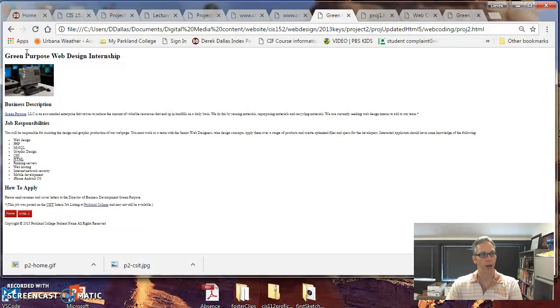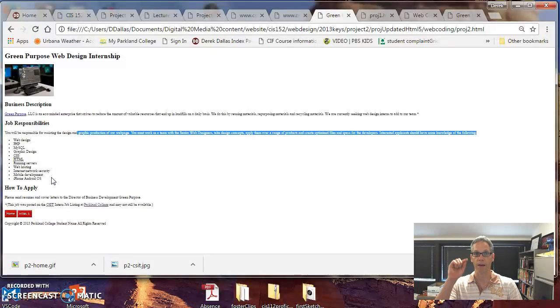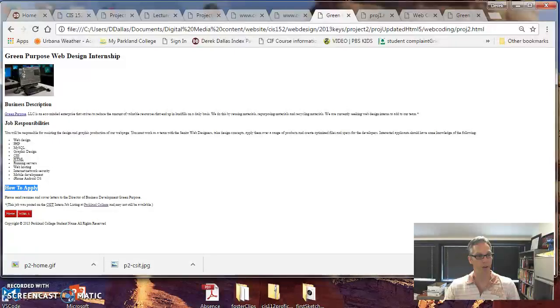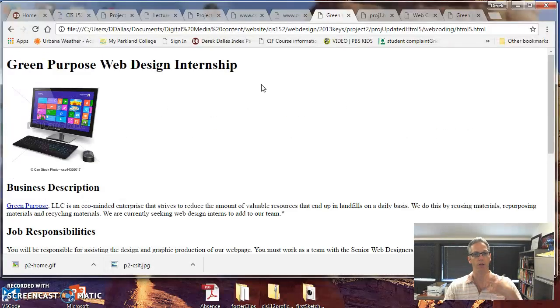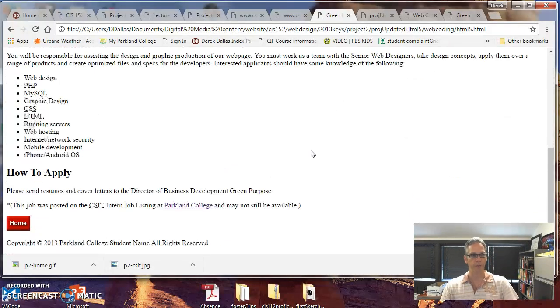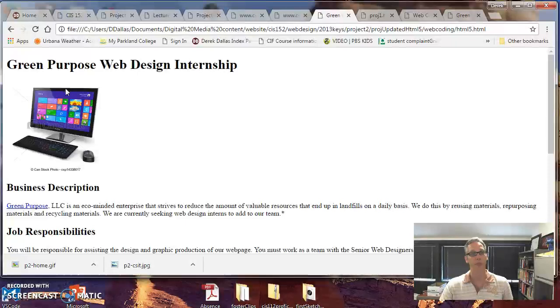You can see we've got the header. We've got an H2 header, which is slightly smaller than the H1 header. We're going to have some paragraph information. We're going to have an unordered list here, meaning that they don't have numbers. It's not a numbered list. It's unordered. It's just a series of bullet points. We're going to have another header level here, and paragraphs. We've got a link here, but these images become links, so they're actually going to link to a new page. Now these pages are basically identical because I just wanted you to get the basic idea. However, what's unique about it is that this image isn't coming from my folder.